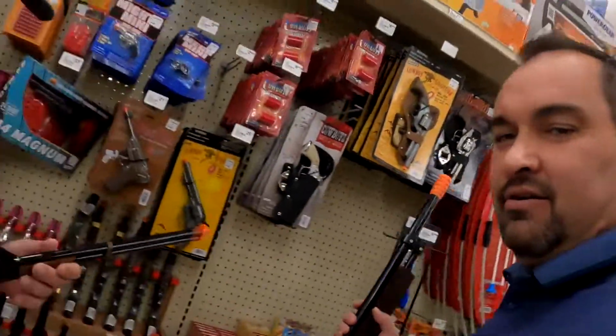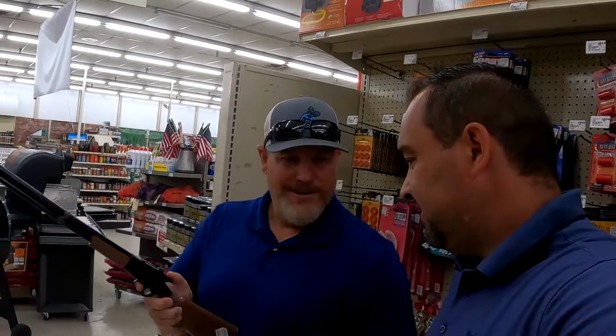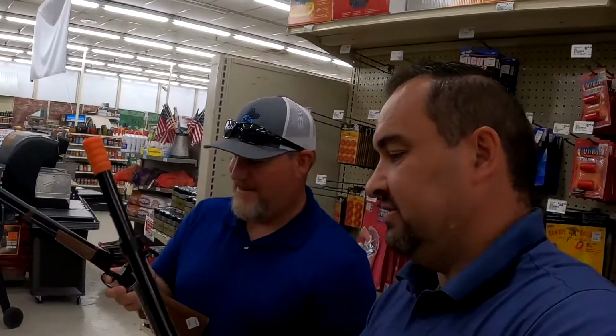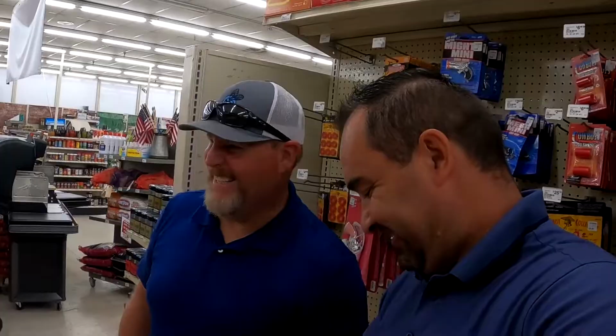This is your deer repellent. This is deer repellent? Deer repellent. Is that semi-automatic? Dude, this is old school. Ooh, that's a 6-shooter. What's this? Always wanted to do that. Are you locked and loaded? Yeah, I'm locked and loaded.